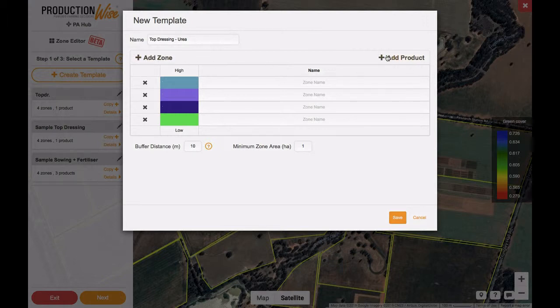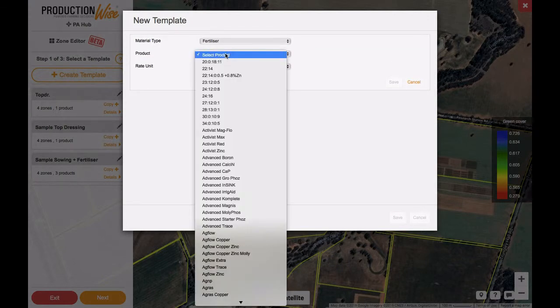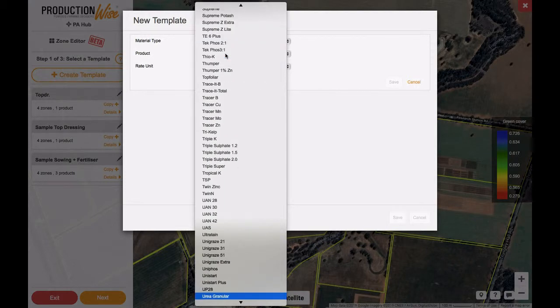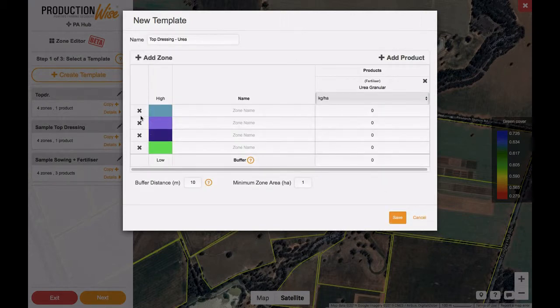Add the product you want to apply with the VR technology. Add the amount of fertiliser that you want to apply to each zone, noting the lowest application zone is at the bottom and the highest application zone is at the top.